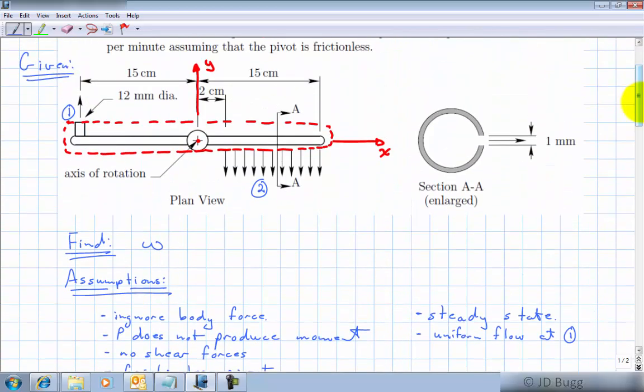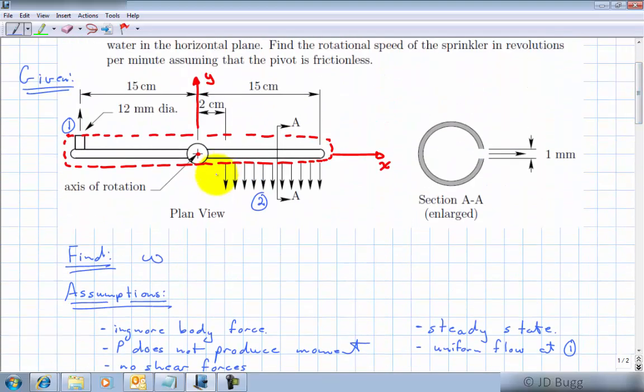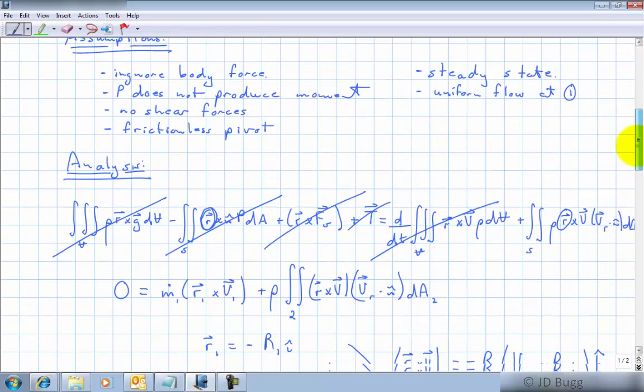So go back up and look at that. So this area here is dx in this direction, and dz in and out of the page. So the limits of integration on that in the x direction are going to be from 2 centimeters out to 15 centimeters. And in the z direction will be from 0 up to 1 millimeter. So that's just integrating across this slot here. So we'll put those limits of integration on here. So we're going to go from 0 to L in the z direction. So that L is just our 1 millimeter slot. And then I'm going to call this XA to XB. So those are two specific x locations. So A is right here, and B is right there. So we're integrating from those two values of x. So XA is 2 centimeters, XB is 15 centimeters. But I'll leave them as symbols now and just substitute numbers in later.